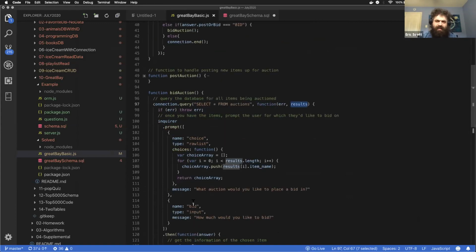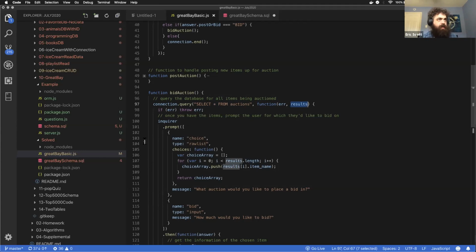Now, Inquirer doesn't have a lot of great options, unfortunately, for choosing things by ID or something like that. So we kind of cheat it out a little bit. We say, hey, we're going to make sure that the name matches. You can choose something, and as long as you choose something by the name, we're kind of counting on no two listings having the exact same name. Then we'll match that up and go from there.